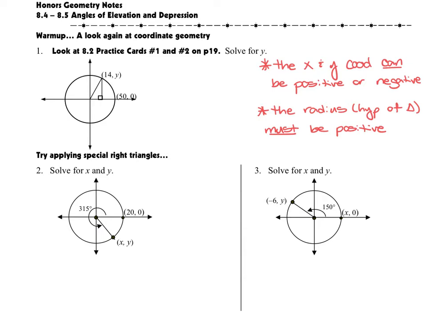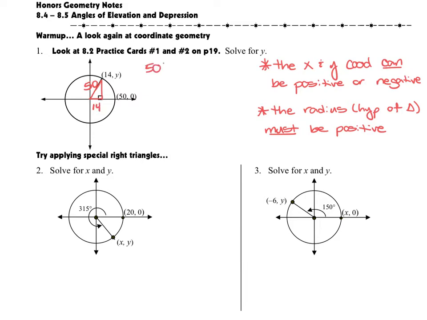This first problem we've seen before, and we're going to look at this little right triangle here. The first thing that we want to notice is that the radius of the circle is 50. So this 50 applies to this segment right here, but it also applies to this segment right here, even though sometimes our eyes don't want to believe that it's actually the same. So what we're going to do is just a quick little Pythagorean theorem using this 14. That means we went over 14 and up some length y. So the 14 goes here. Now you've done this problem before.